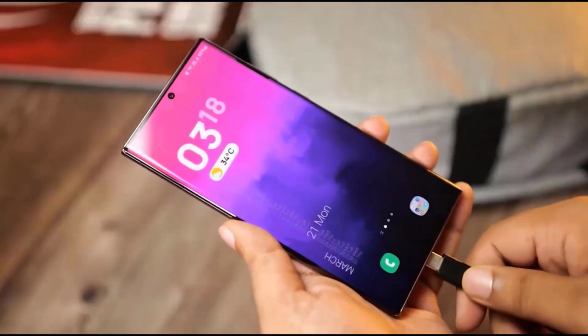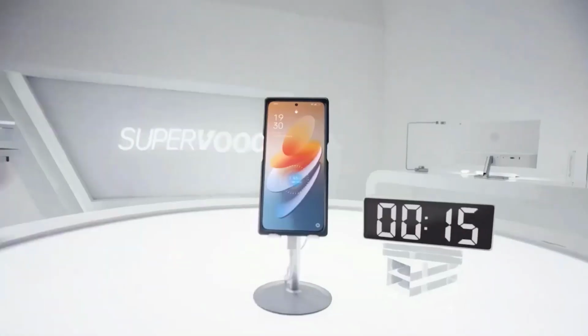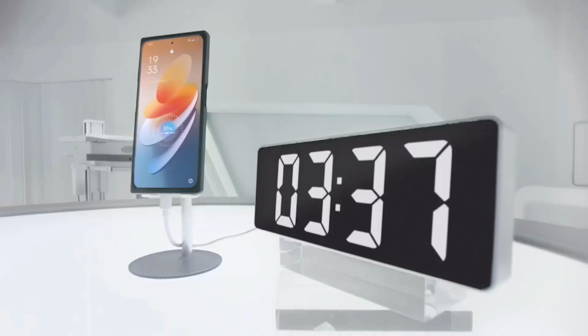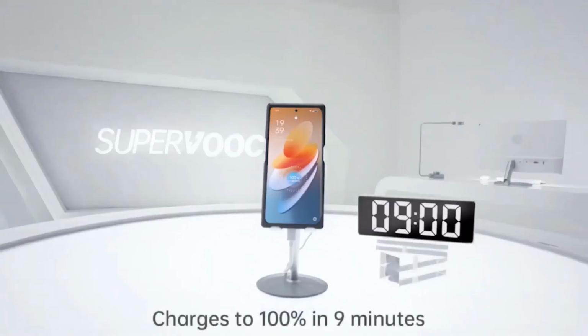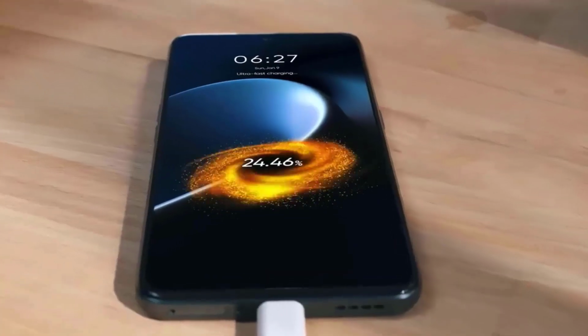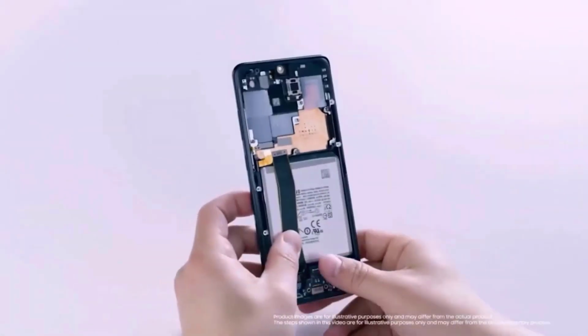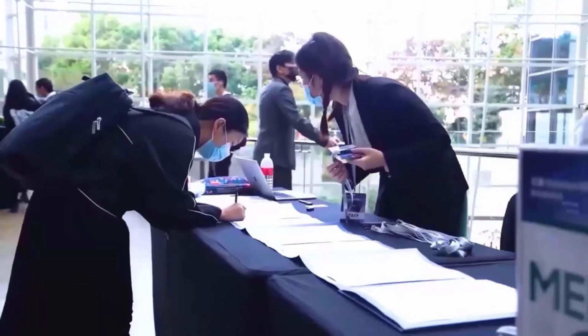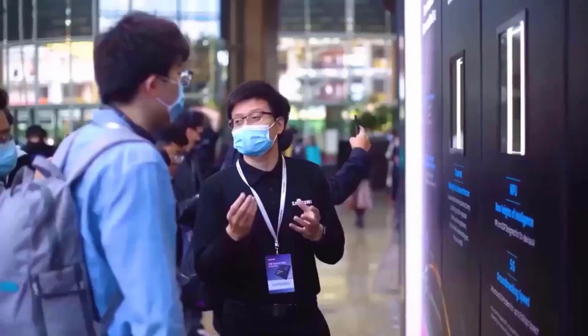The battery that will be used inside the Galaxy S23 Plus has appeared in a certification database. Safety Korea, a South Korean agency that certifies batteries, has certified the Galaxy S23 Plus battery. In comparison, the Galaxy S22 Plus battery was certified in September 2021, and the Galaxy S23 series will be launched in February 2023. Both phones feature nearly identical design changes.